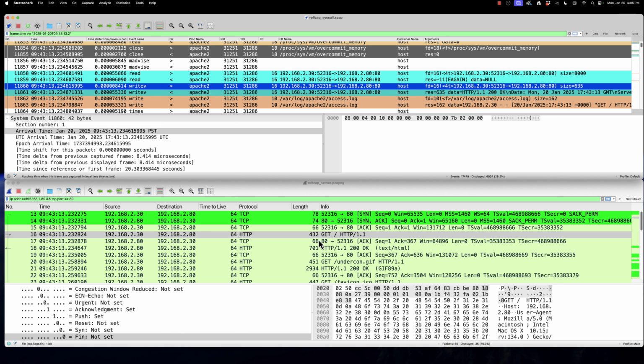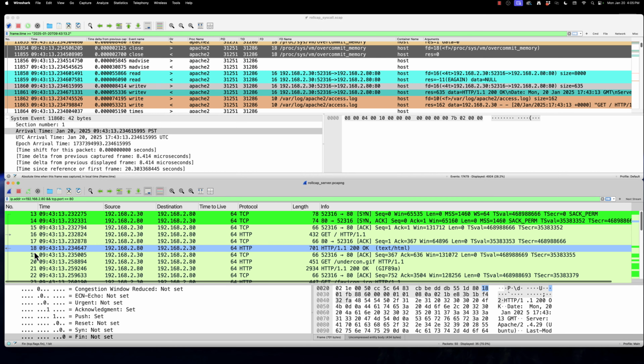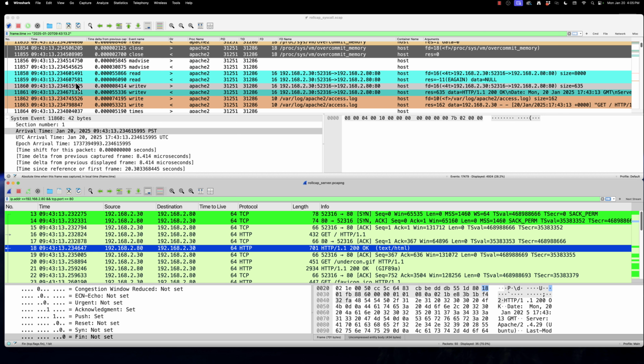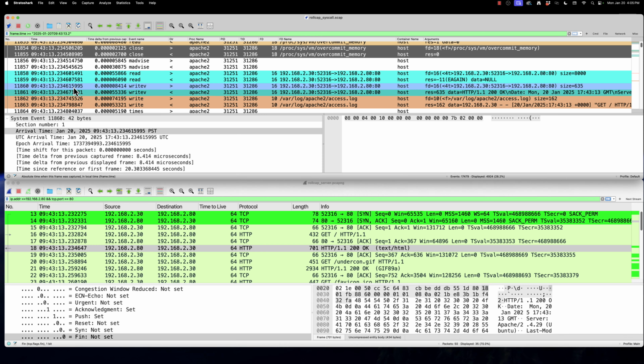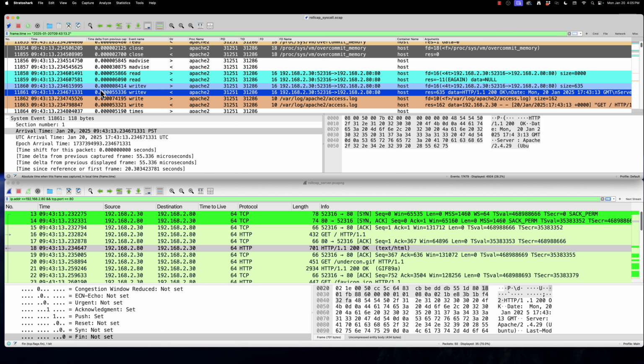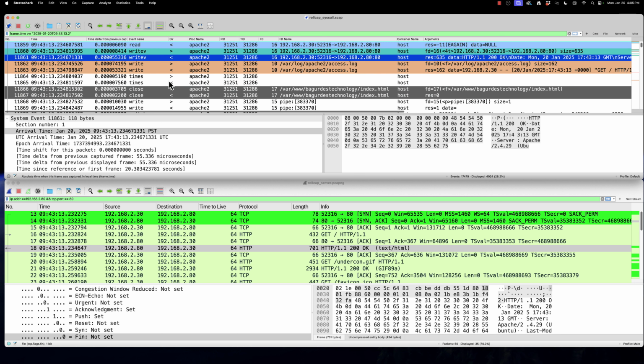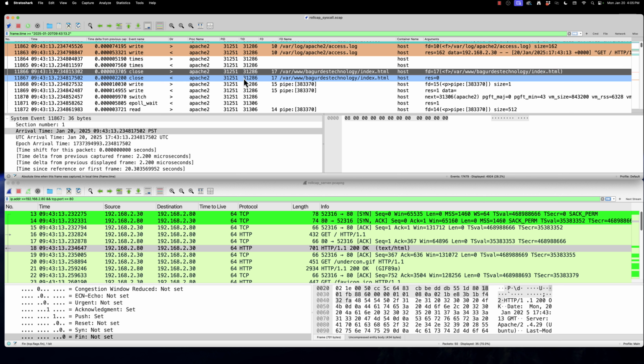And if we look at when that was sent, it's right here in packet 18, .234647. So this writev event, when that begins, that is when we begin sending this out onto the wire. That writev event wraps up, and we then close our index.html file in Apache.